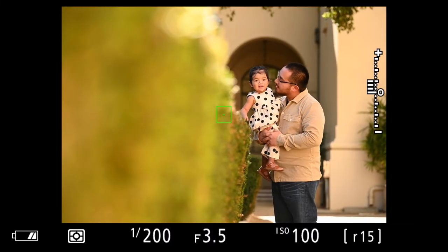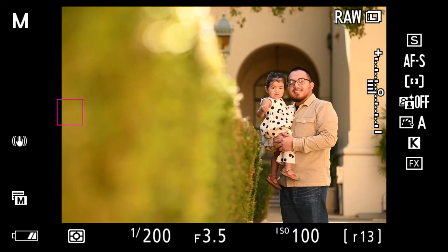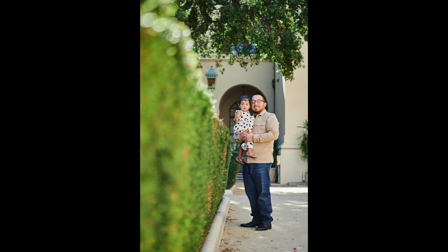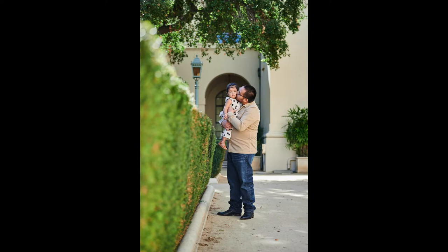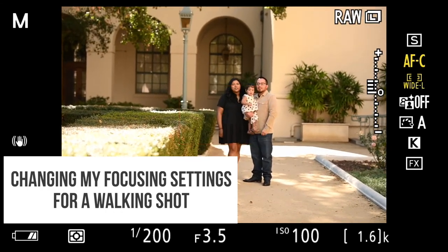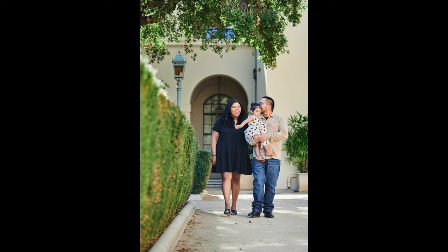The key thing, at least the way I do things, is variety. You want to give variety to customers and have them love each and every picture. I used to think giving fewer photos was better because overwhelming the client might be a bad thing. But then I thought — it only takes me another two seconds to edit another photo. Who am I to say this smile looks better than that one? Maybe they like that slightly crooked smile.